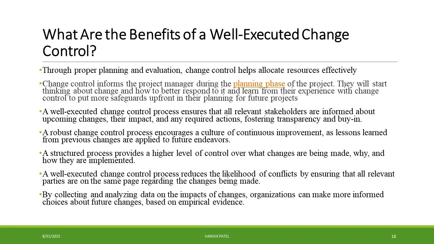Through proper planning and evaluation, change control helps allocate resources effectively. This prevents unnecessary expenditures on changes that might not bring significant benefits, while prioritizing high-impact changes. Change control informs the project manager during the planning phase of the project. They will start thinking about change and how to better respond to it and learn from their experience with change control to put more safeguards up front in their planning for future projects. Clear communication is essential during any change.